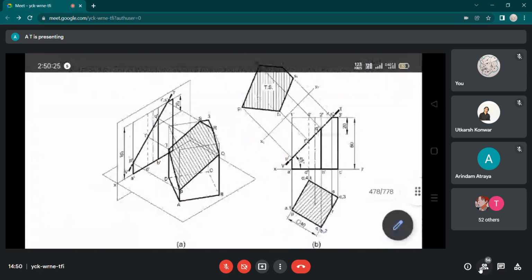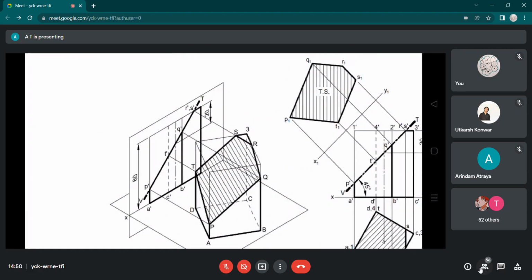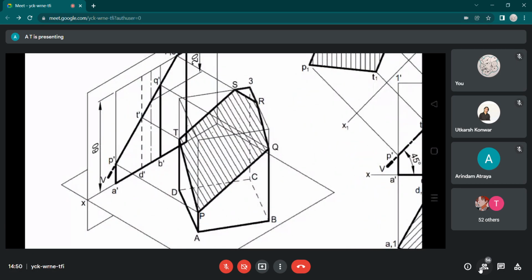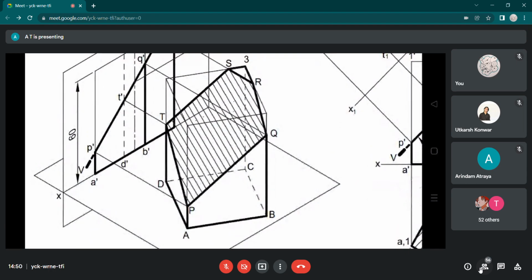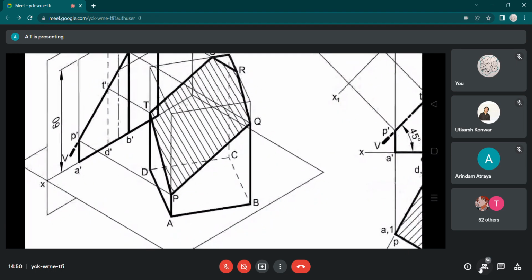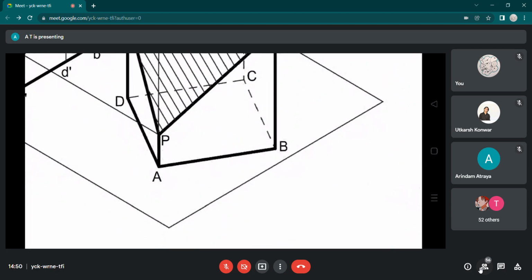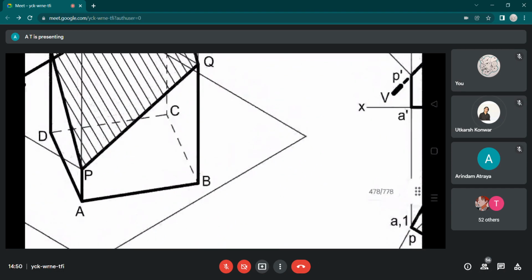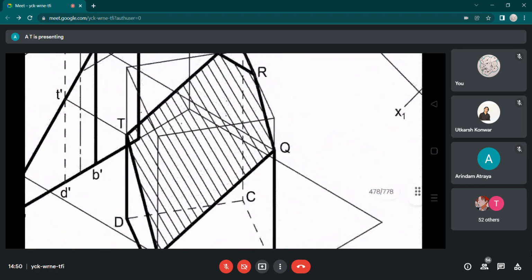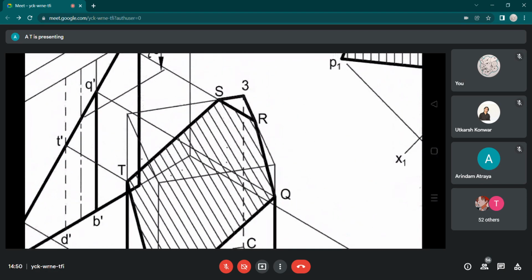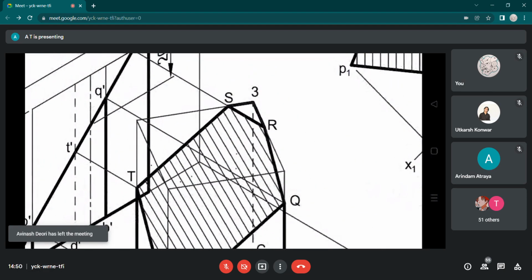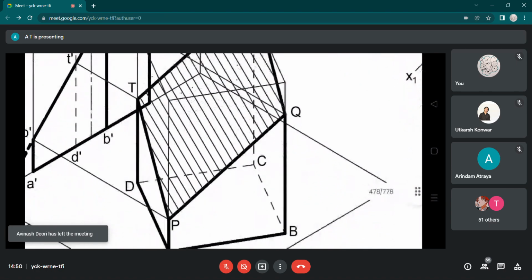You will get this figure. You focus here. Can you observe this figure? A, B, C, D. Can you focus on the A, B, C, D? And you see the upper face. Can you see the upper face? But the upper face, you see, it has been cut.